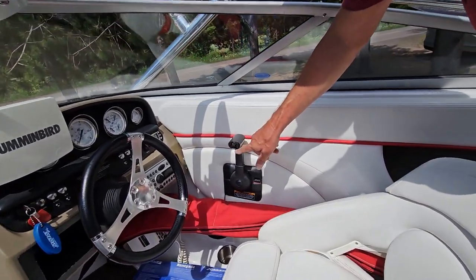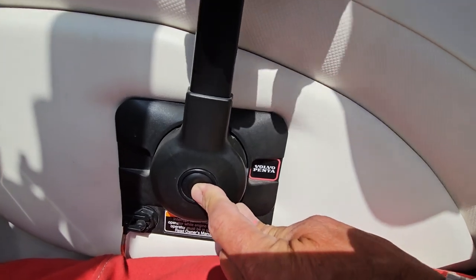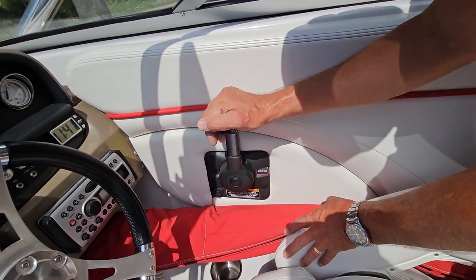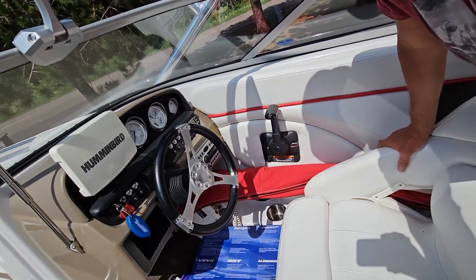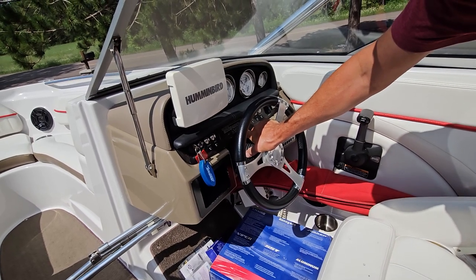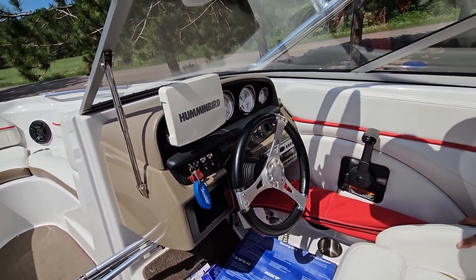You have the trim here for lifting the motor up and down out of the water. Also, if you push this button in on the main handle and pull up, that will run the engine without engaging the propeller — the boat is in neutral but you can rev the engine. This one is turn the key and it fires up every single time. Before you go out every day, once you put your boat in the water while it's sitting at the dock, always run your blower to get all the gas fumes out of the engine compartment before you ever start the engine.